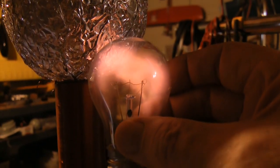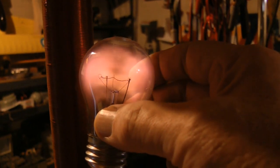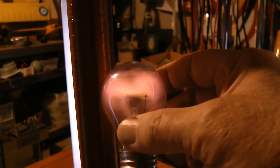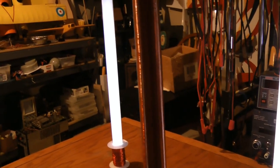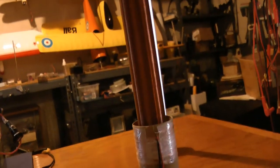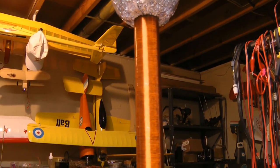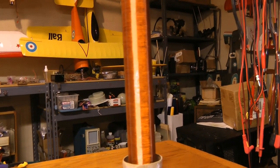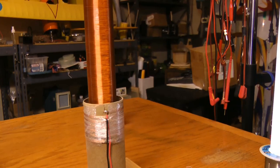It's one heck of a lot of fun for a little bit of wire and some cardboard, and about $2 worth of parts. The coil itself, even though it's wrong, has about 600 turns on the secondary. You really would like to have somewhere around 700, 800, 900, even a thousand turns. That happens to be number 24 wire, which is a little bit heavier - that could be making a difference.